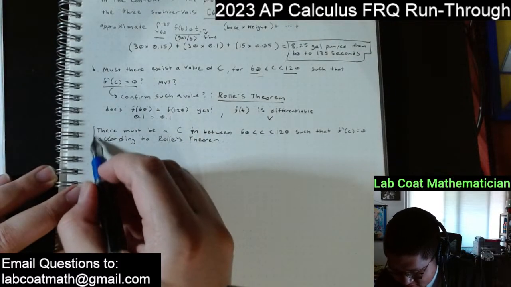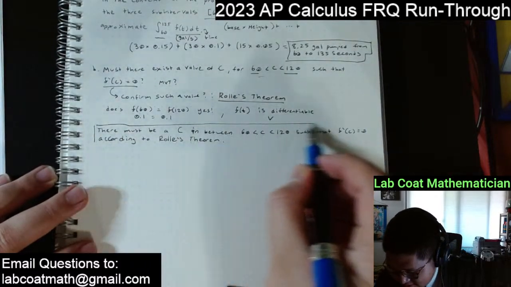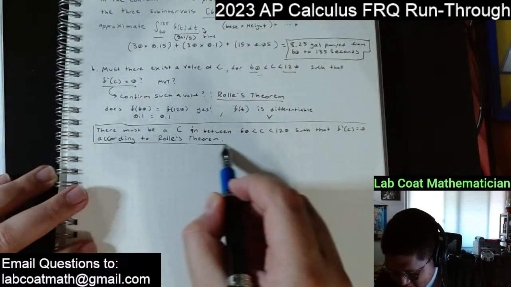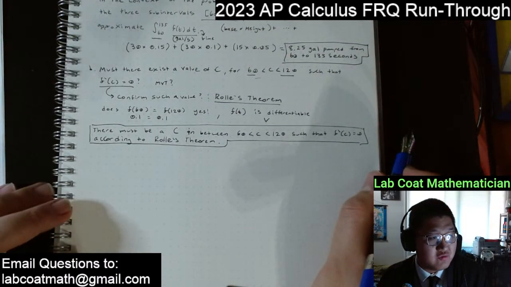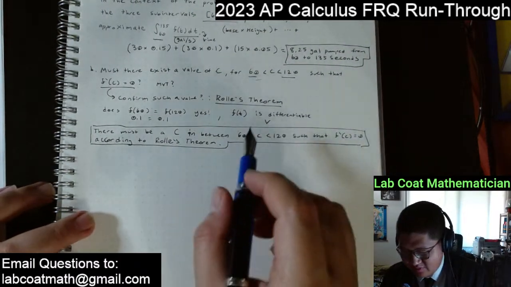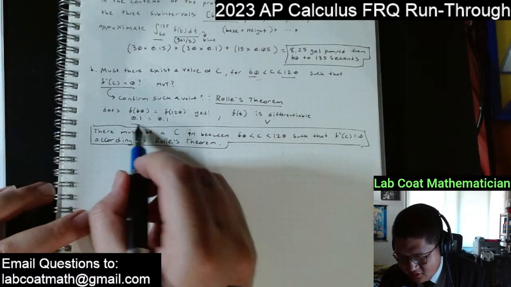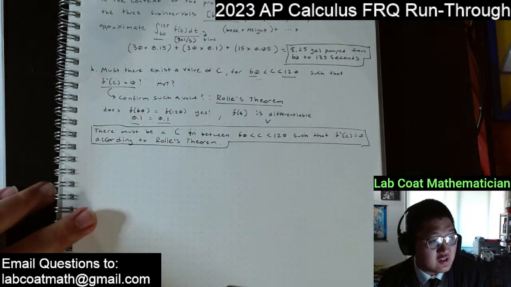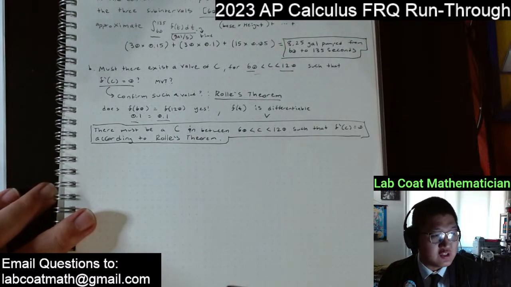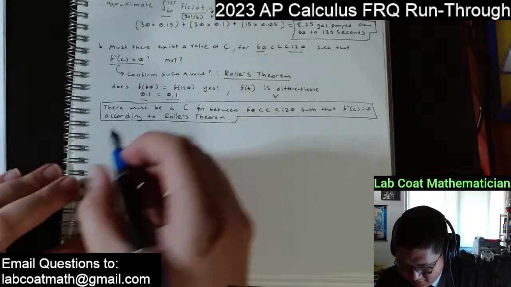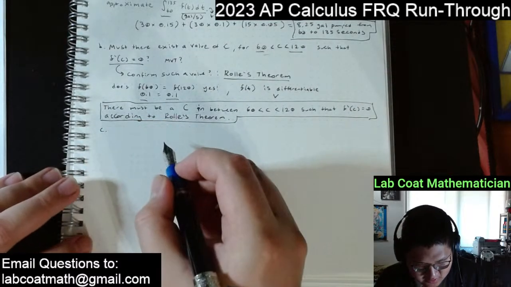Okay, so with that, we can go ahead and box all of that off with our work showing that we are using the theorem properly. We've proven that it is both differentiable and the two endpoints of the function are equal to each other, proving that there must be at least one first derivative being equal to 0 on that section of the function. Okay, let's go on to part C.